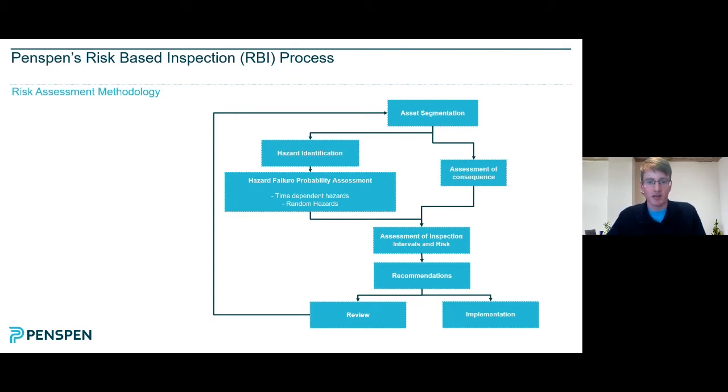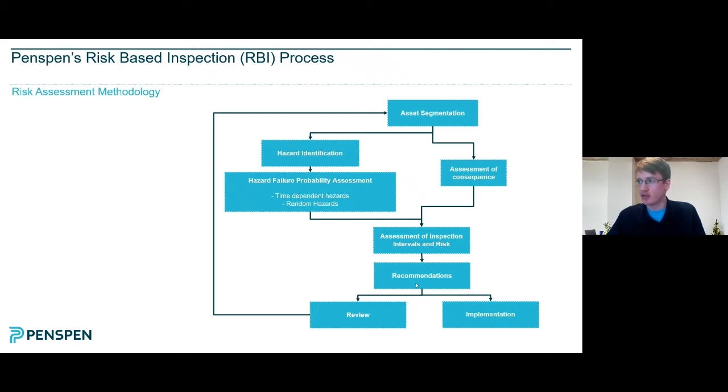And then the next difference really is the definition of the hazard failure characteristics, whether we're talking about time-dependent hazards or random hazards. There is some guidance out there that also talks about resident threats, a sort of third category, but typically these are things like manufacturing defects, where if they are going to contribute to a failure, it's typically through some kind of time-based degradation mechanism, such as fatigue. So typically we would class these as a time-dependent hazard rather than a third category.